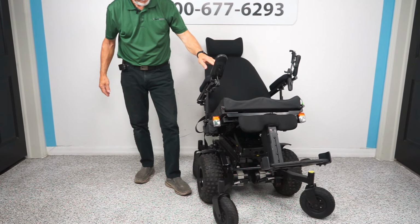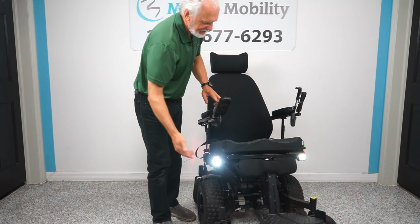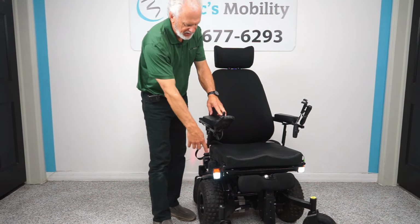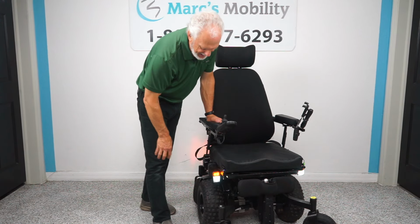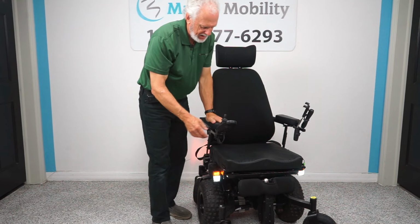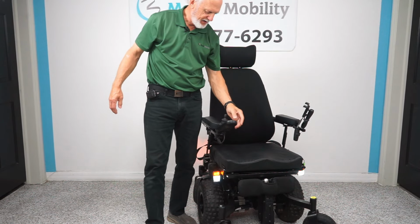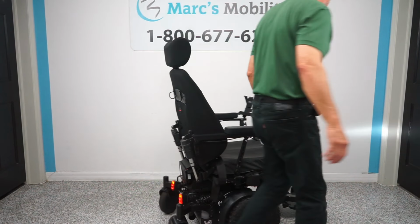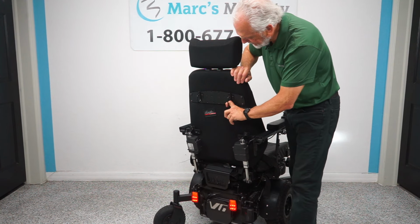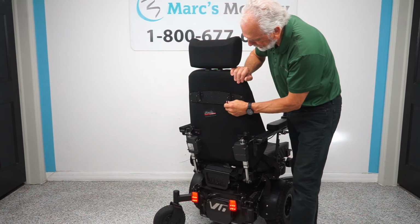Show you the motors. This chair is also equipped with headlights, tail lights, flashing lights, hazard lights from the factory. So you can see the headlights, you can see the hazards, and you also have flashers. And if you go all the way around, let's put it back in drive, and if you go around the chair, you should have the same in the back. You can see the big lights. You have hooks over here, so if you want to carry a backpack, it's already set up with the plate in the hook. That's already an additional.